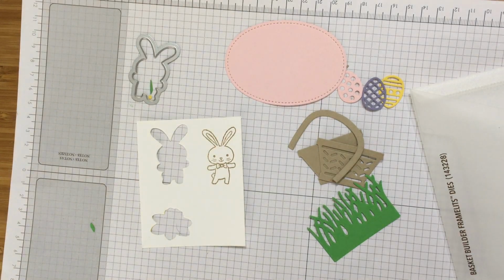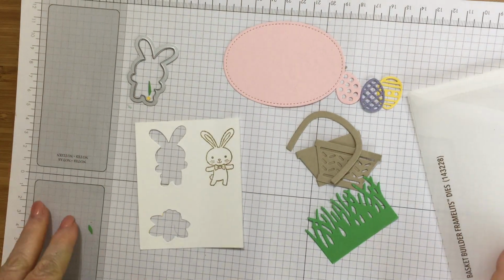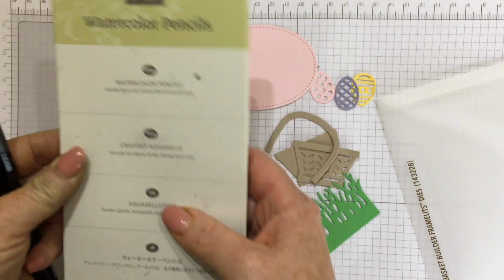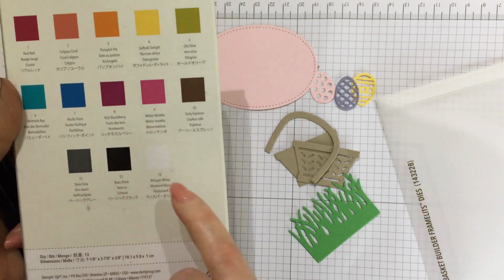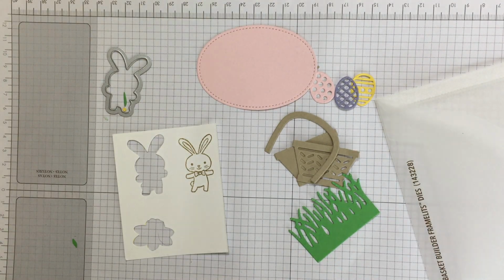And then I just took a couple of the watercolour pencils and a blender pen for him. These are the watercolour pencils. These are fabulous, Stampin' Up ones in the Brights collection, and they've also got Early Espresso, Basic Gray, Basic Black and Whisper White in there too. A really good versatile set to use.